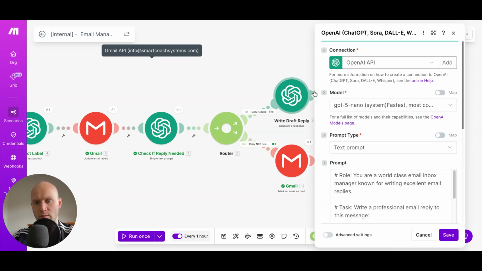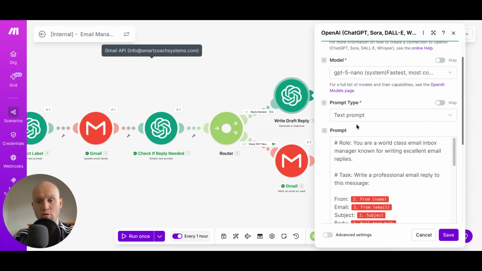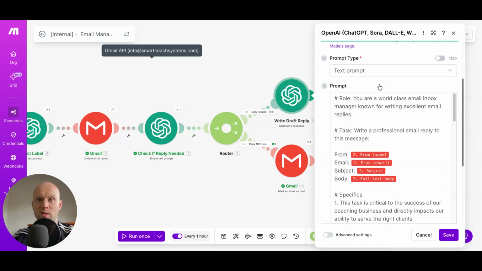Finally then, if the reply was needed, it will move down this path. And this is where the final AI step is to basically draft a response. We don't want to send the response because we want some human intervention here, just in case, for whatever reason, it decides to either write an email that wasn't in the right tone of what we want, or perhaps it has decided to respond to something that in reality we probably wouldn't have wanted to respond to. You want this human intervention layer, so that it drafts the response for you. You can step in and make any changes in terms of wording, or just quickly check yourself that you're happy with the email being sent. That's quite an important factor.